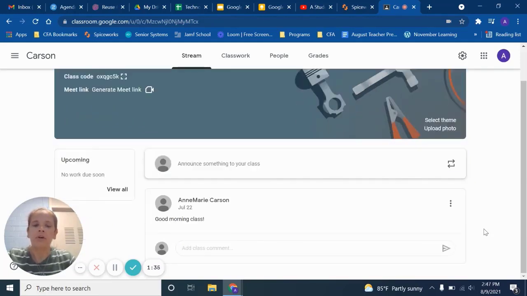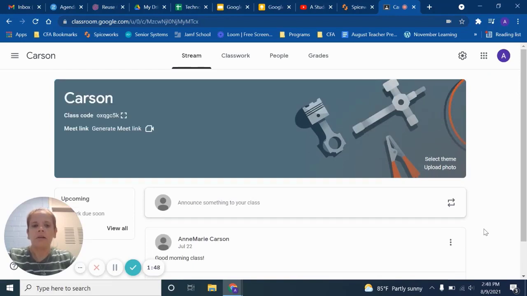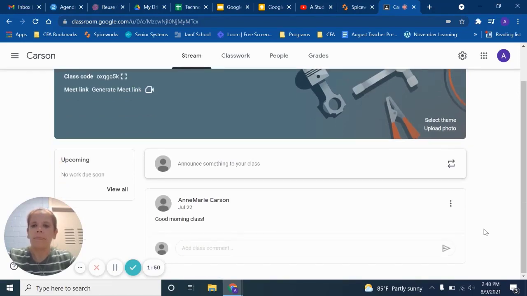Some people prefer having assignments on there, but just in abbreviated posting of that assignment. And we'll talk about how you can set that up, but there's different ways you can have your stream set up. Over on the left, you can see any upcoming work that you have due.